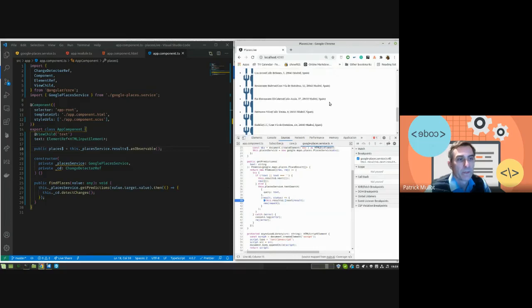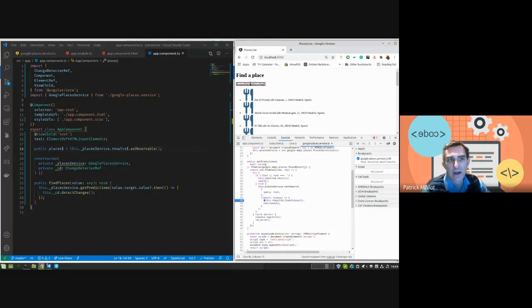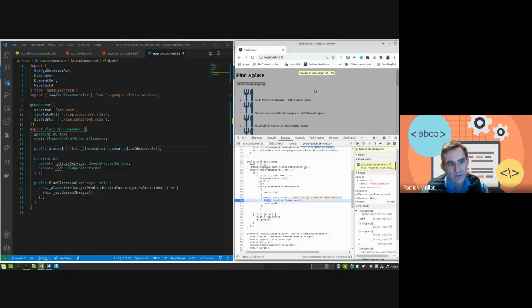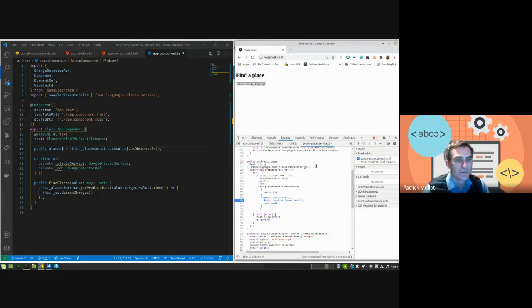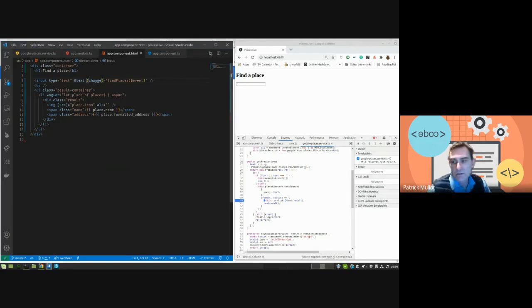Okay? But bear in mind that what we wanted to do is sort of an autocomplete. And this is not autocomplete, because here I can type whatever I want as long as I don't go out of the input box. It doesn't trigger the search. So if I go outside, then it's going to search and return 0 results, obviously. So what we want to do is, instead of binding to the change event, we bind to the input event. The input event is triggered each time a key is struck inside the input element.